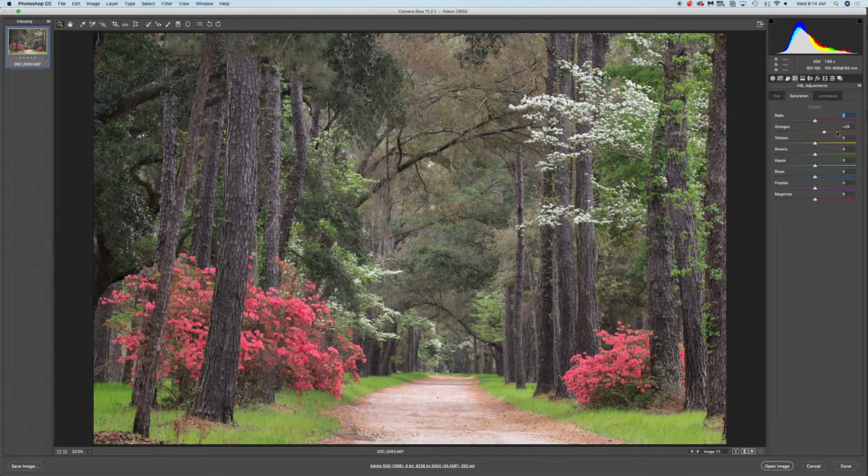Here, oranges, you're going to find the same in the road. There's a little bit of orange in the blooms, apparently, in the trunks, and even up in here where we've got just a tinge of it up in the leaves. But you get the idea. So that's the saturation. Here's luminance. So I'm going to grab the reds, dark, bright. Look at your flowers. See how it's only affecting the red areas? Very, very cool tool to use to make certain adjustments in your image, and it doesn't affect the entire image.